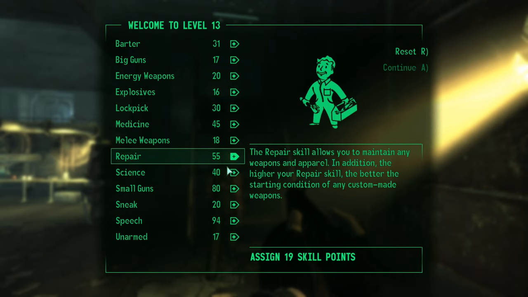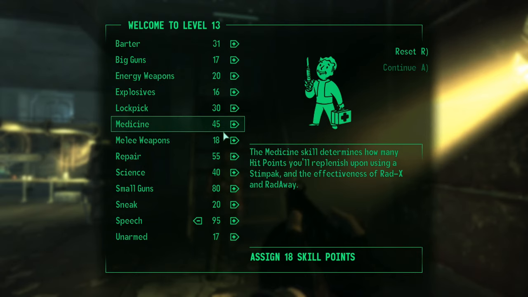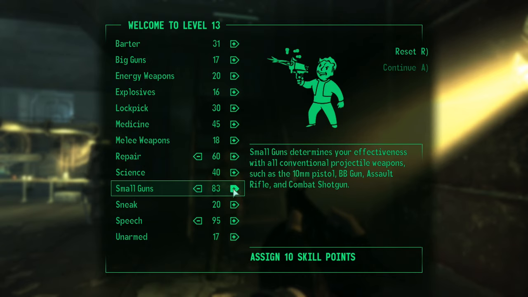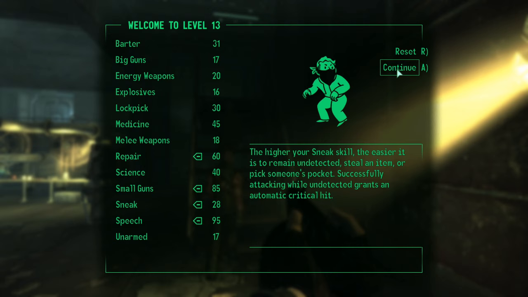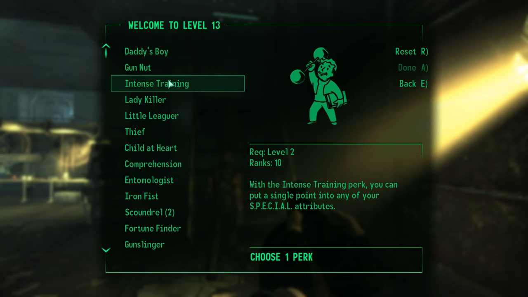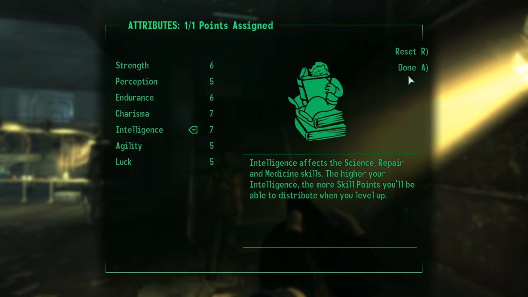Are you kidding, sir? I'm about to give this guy 50 caps myself. Nah, I won't. Do higher repair. I want to get higher sneak as well. And yeah, let's go intense training. I want to try to bump up some of my other stuff, my SPECIAL attributes. Intelligence. Let's do higher intelligence.